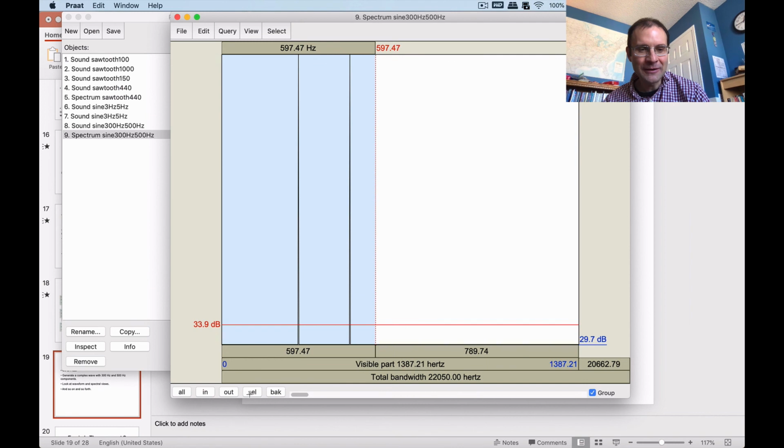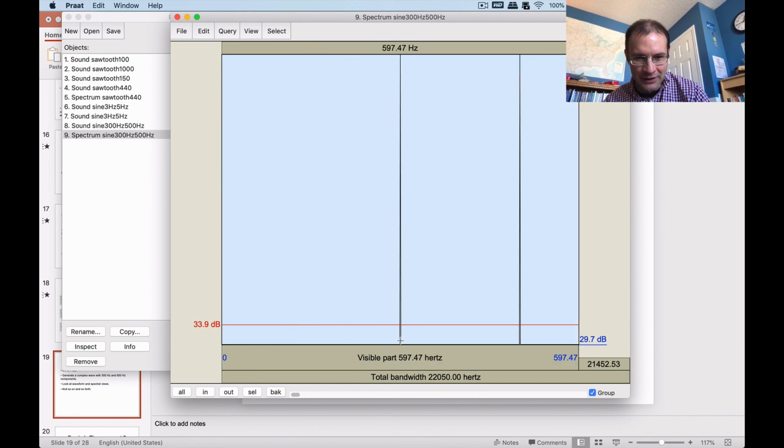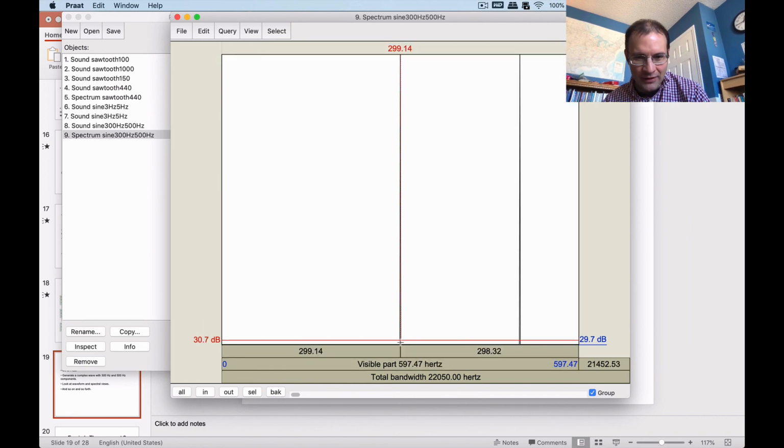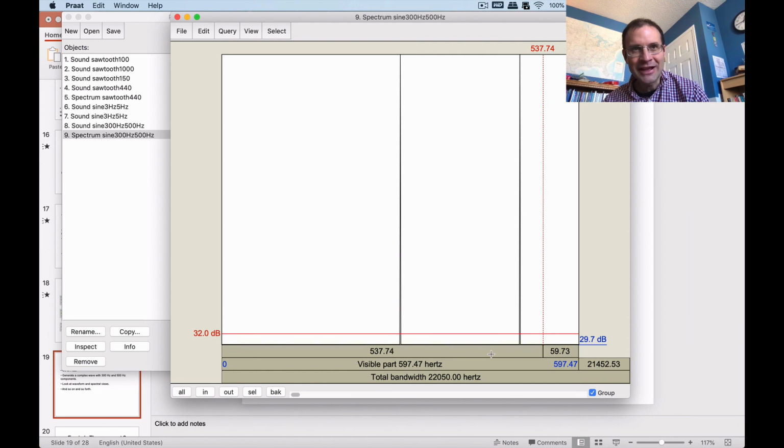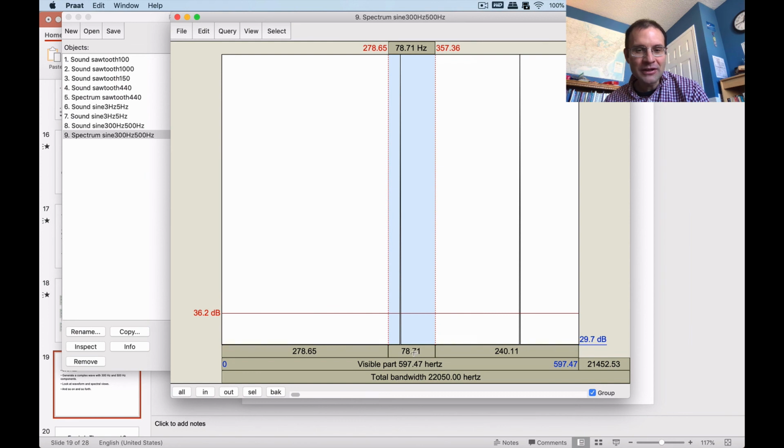They're just low on the frequency scale. But if I zoom in here and click on these, this should tell you what frequency they're at. So the frequency is plotted on the x dimension. This first one's about 300 hertz. It's hard to click on exactly. The second one should be at 500 hertz. Right there. Did pretty well with that one. And I can play this in the spectrum, and it sounds like what I just played you. But I could also zoom in on one part of this and play that particular sine wave.